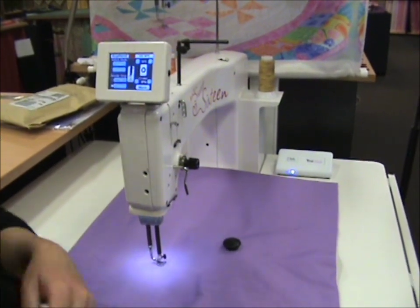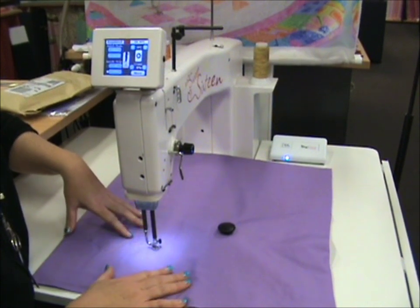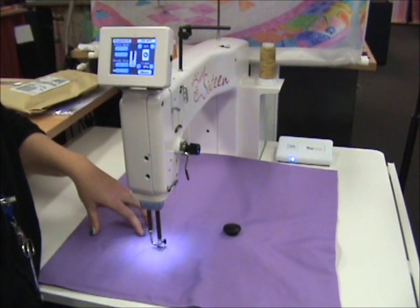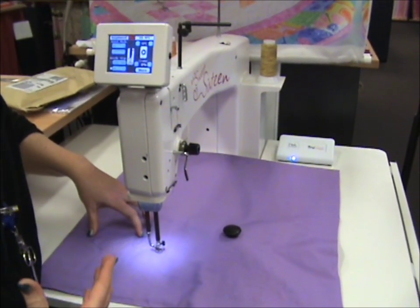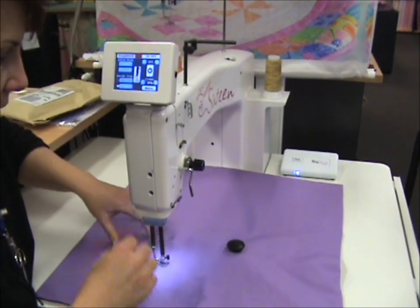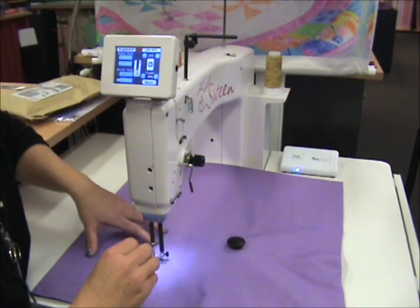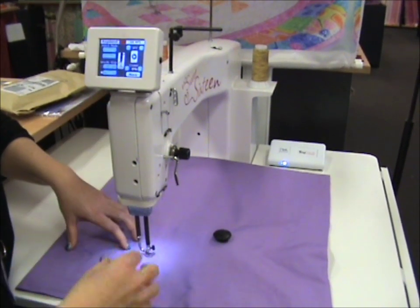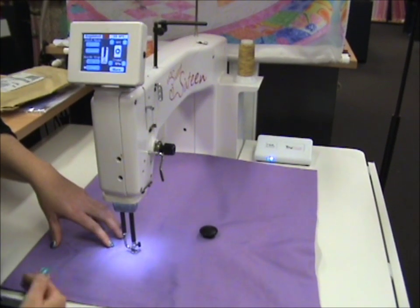Right. So, based on that, my stitching is not fantastic because it's quite jerky. I'm not a fan of the precision. I don't know if I would personally use that. I don't see it being of any advantage to me at all. What I don't like about the precision is that as I stop or pause and then want to continue to move, that needle needs to make a full stitch. It's not already moving up and down with some form of cruise speed. Okay, so then it might take an extra large jump at that point.